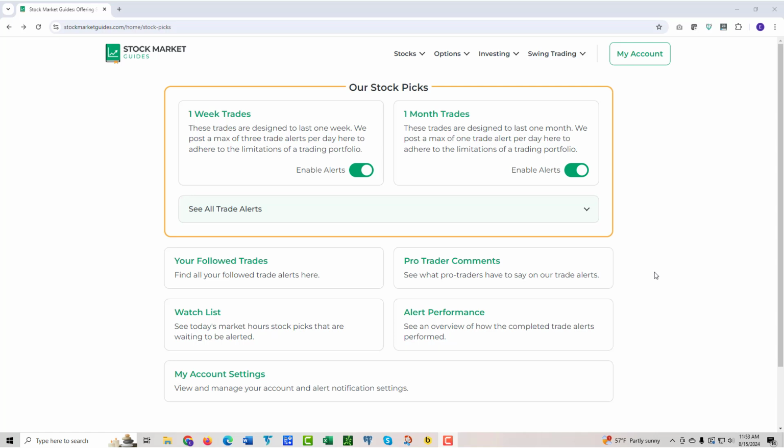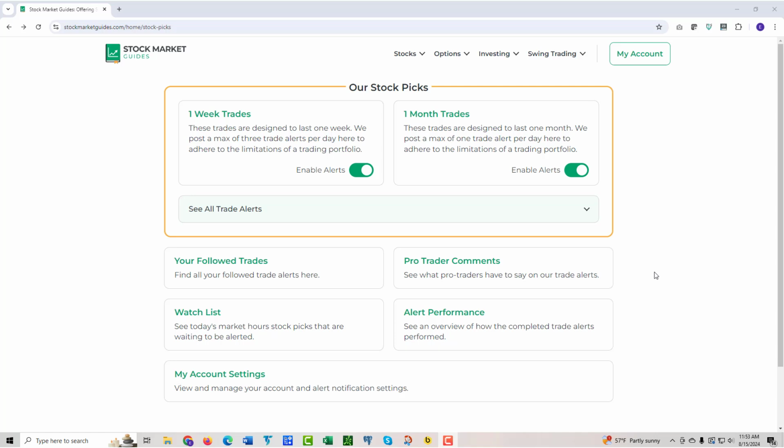So when you first get started here with your service, one of the initial things to do is to identify what type of experience you want. Because what we've noticed over time is that there's different types of traders out there. Some people want as simple an experience as possible. They want to use as little of their time as possible. They just want us to do all the work and give them the very best alerts we can find. Other people want as many trade alerts as we can give them. They want to do their own research. They want to see trade setups that have a back-tested edge and kind of decide for themselves from amongst those which ones they want to take action on. And so we cater to both audiences.